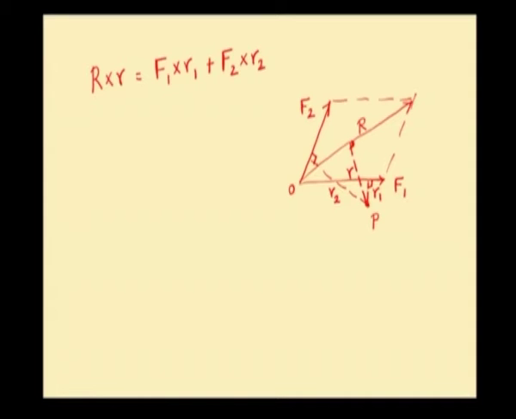small r2. Here for both the moments positive sign is coming because both F1 and F2 will induce clockwise moment with respect to point P, and hence we have positive signs for those two moments. Similarly, the resultant R will also induce clockwise moment with respect to P, and hence positive sign is coming for the resultant moment. So, this is the statement according to Varignon's theorem.